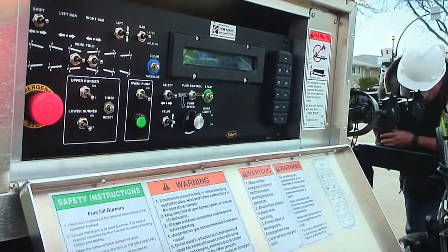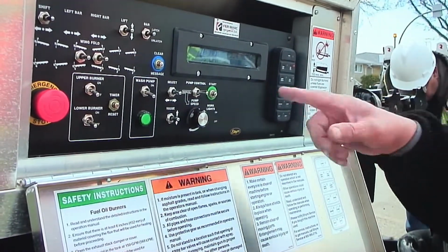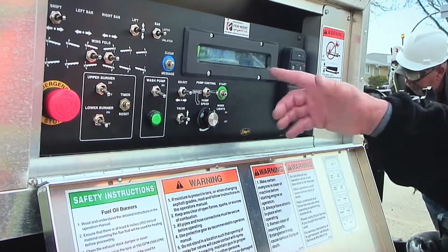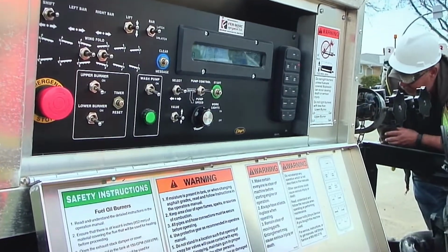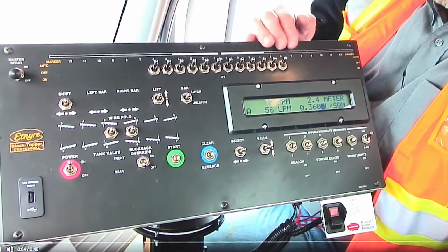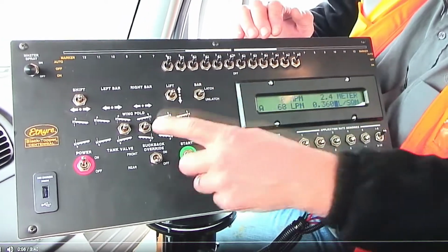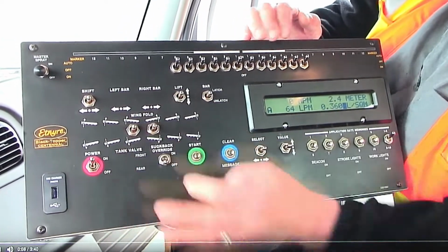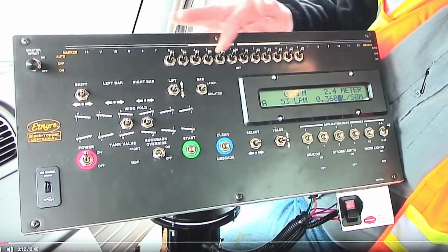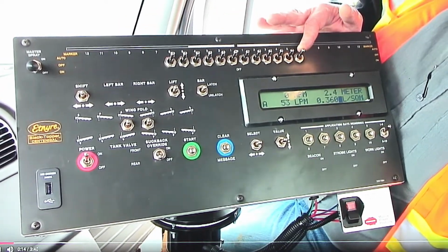So you would close the rear box and go get in the truck, turn the switches on that you need to spray. Right now there's 2.4 meters, which is the center bar, 8 feet. Right now we are circulating in the bar and we are ready to spray. We make sure that we lower the bar, fold our wings down, and we turn on how many spray valves we want to do. These are 1-foot controls for 12-foot total.